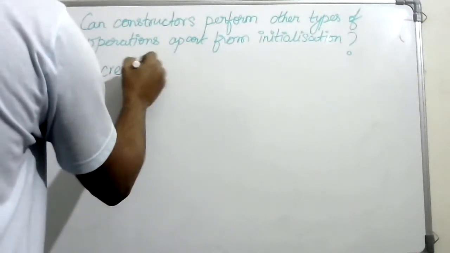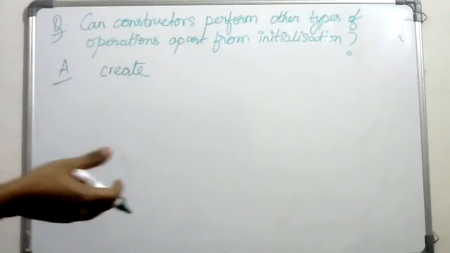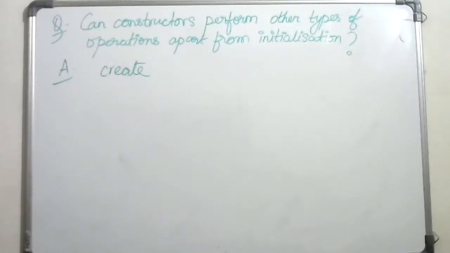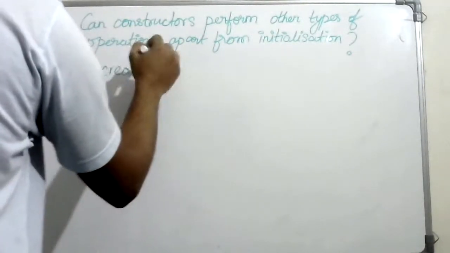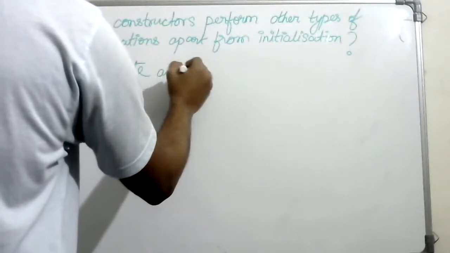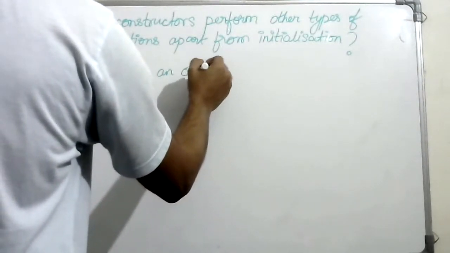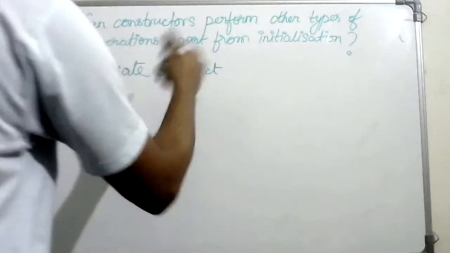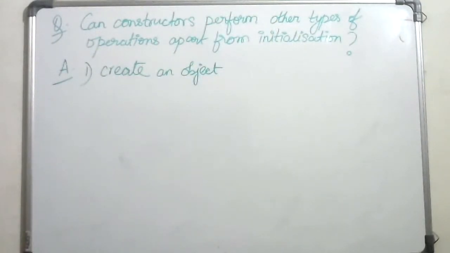inside a constructor, remember, we are talking about inside the definition of a constructor, where you are declaring the constructor in a class, you'll just have lines that initialize the variables, but apart from that you can also have these. So the first thing that you can do inside a constructor is create an object. So you normally create an object in the main function, but you can also create objects inside a constructor. So object creation can be done inside a constructor.